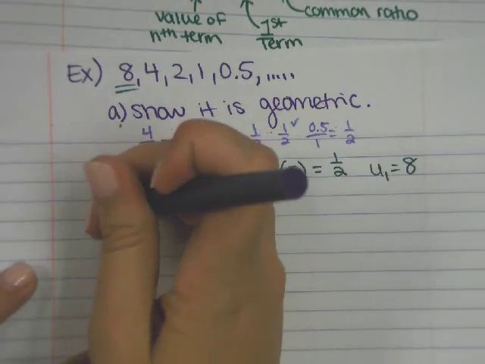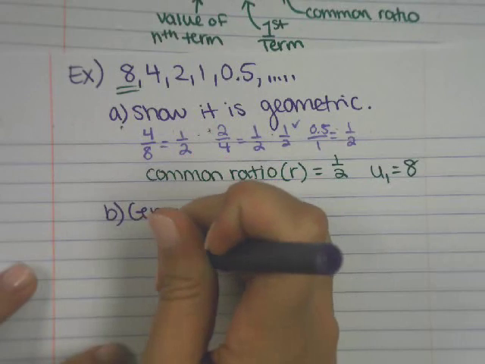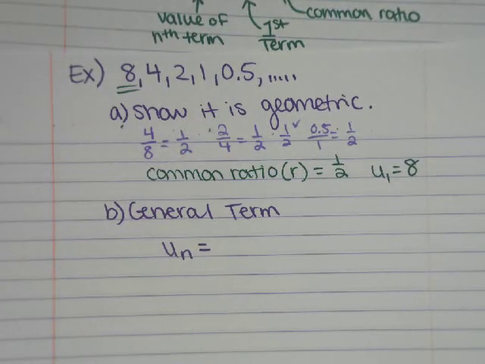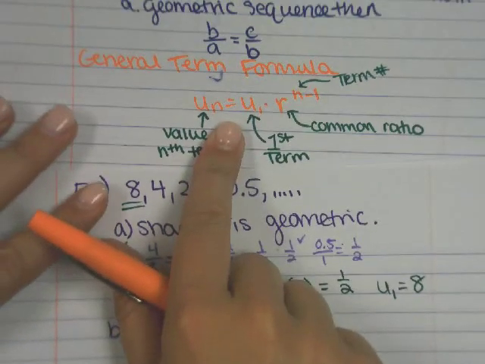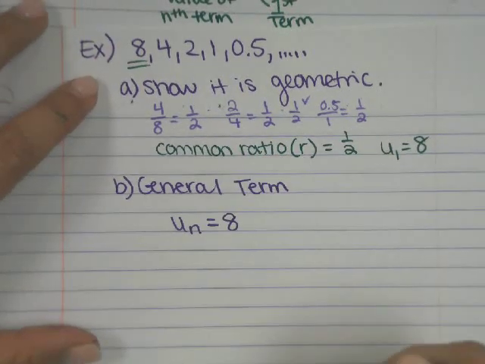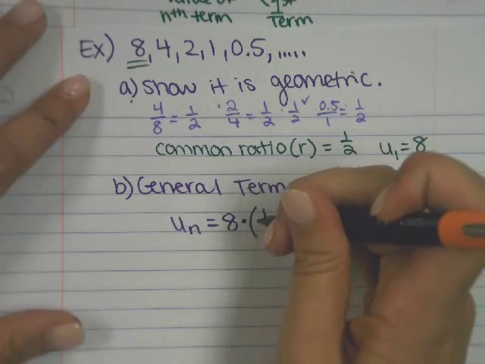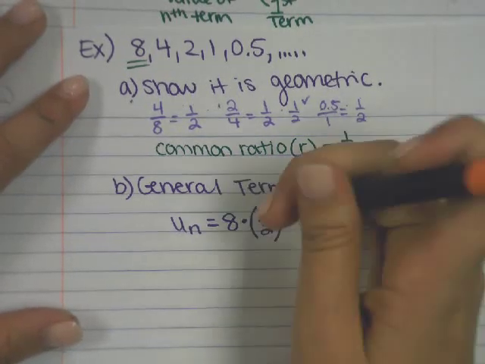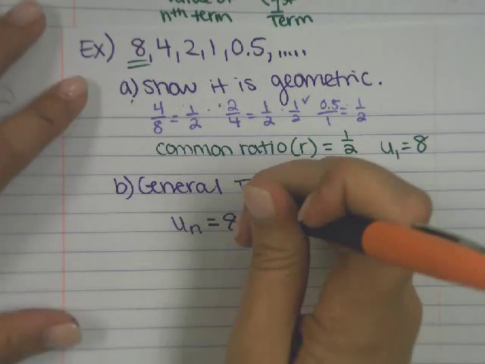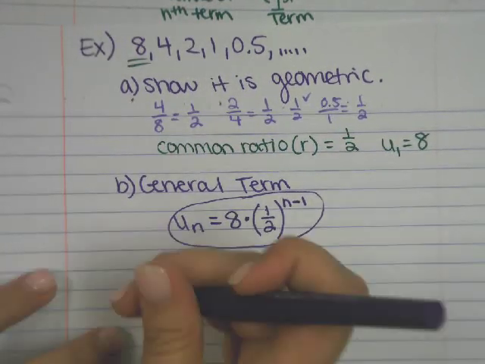Okay, part B. Let's write the general term. Your general term always starts out with U sub n, and in your general term, you should keep the n, so you have a place to plug in if you wanted to find other terms. So my general term for geometric, looking at the orange I wrote up here, starts out with your first term, 8, times my ratio. I'm going to put that in parentheses since it is a fraction, 1/2, to the n minus 1 power. Done. That's all we do. That is our general term.